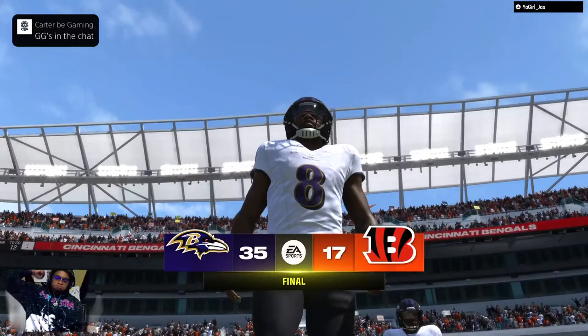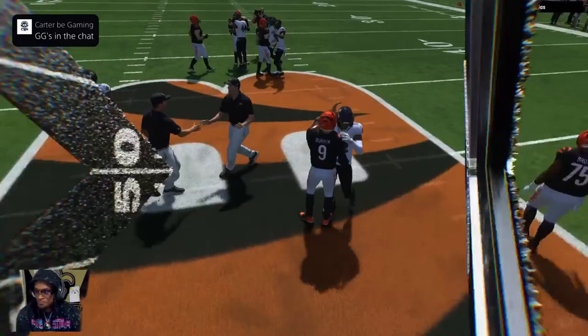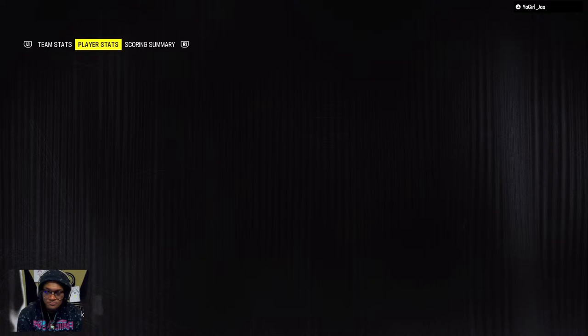How often do you see division games get decided by this much of a margin? Yeah, they thumped them. They jumped all over them. A division game is usually a touchdown or less because these two teams know each other better than most teams in the league. In this case, that didn't hold up. On the road, big margin.